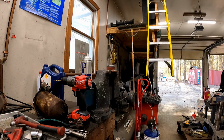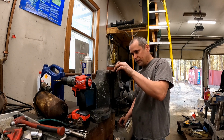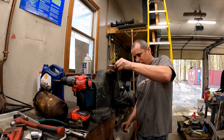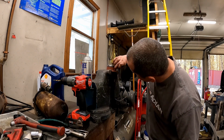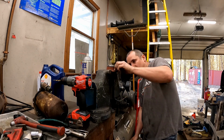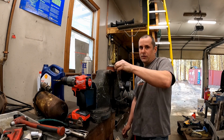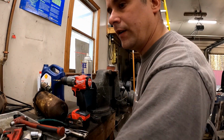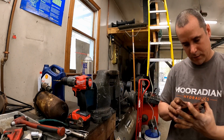It's beautiful, like just picture perfect. I mean, there's like a billion more threads than there needs to be for a little grease zerk, but Gump, you're a genius. So that's mint. I'll switch my bit on the die grinder. We'll chamfer the back of that hole so it doesn't wear into the ball. And should be the zerk for Dolly right there.